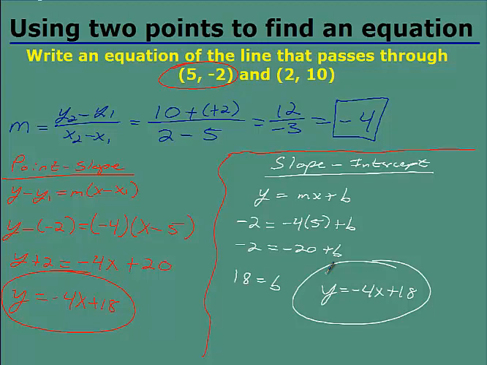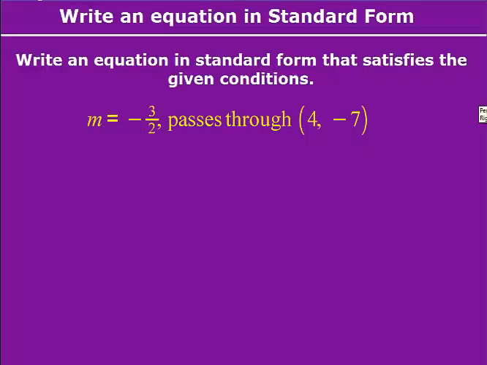Okay, one last thing, and then you guys and gals will get your homework. Write an equation in standard form that satisfies the given conditions. So first of all, what does standard form look like? Who remembers what standard form of a line is? All right, so we've got ax plus by equals c. So that means for this section, that's what my answer needs to look like. Okay? So I'm not done until I get this.